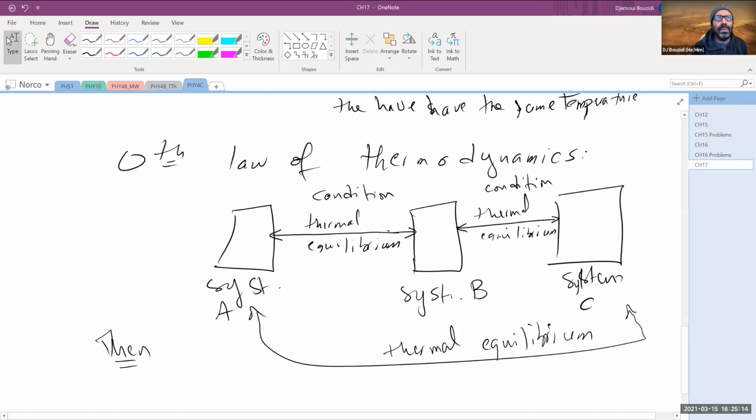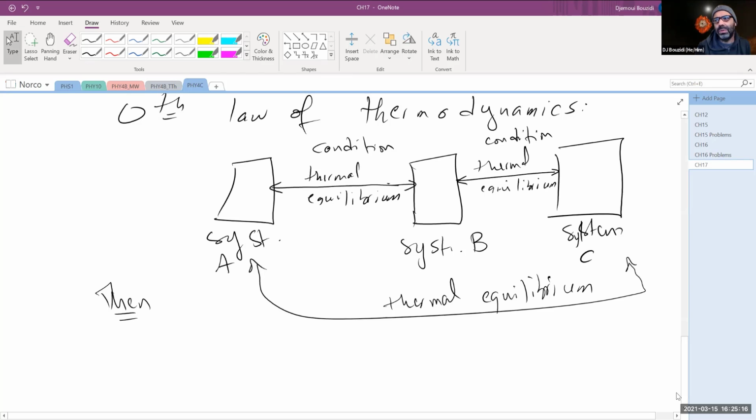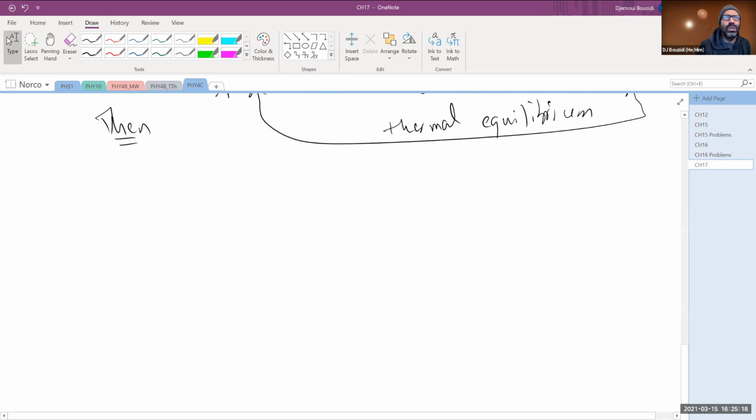So let's take system B as my thermometer now. That is basically the whole point of it. So system B could be my thermometer and system A could be water. So this is the idea. I'm going to take water, for example, and I know how to change its temperature. I know, for example, that water freezes at some point if I extract from it a certain amount of heat, and it boils at a certain point if I add heat, okay?